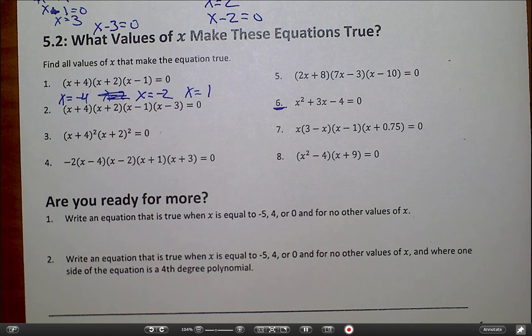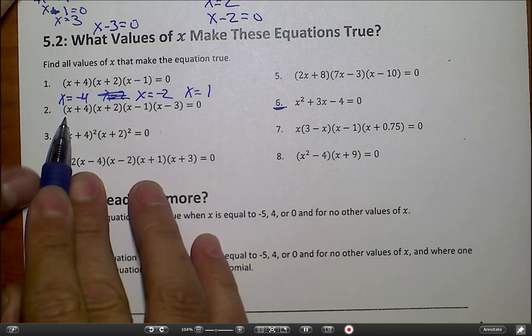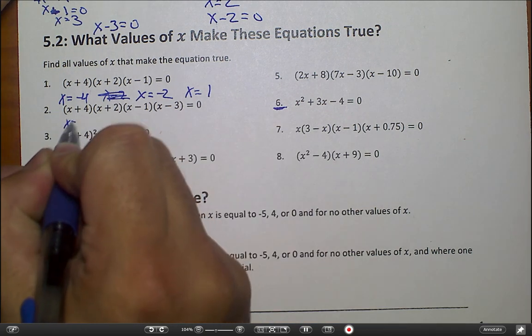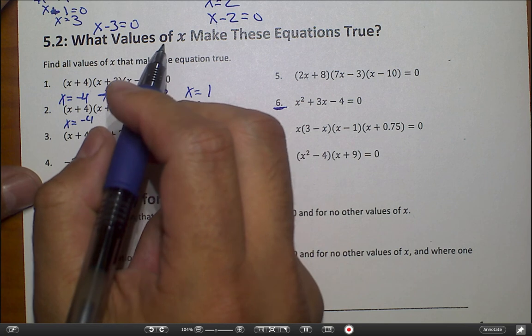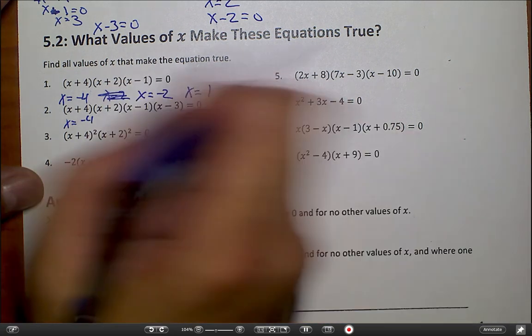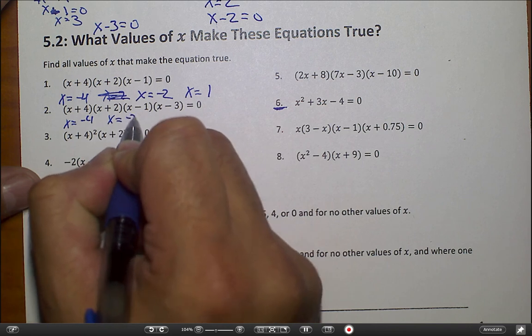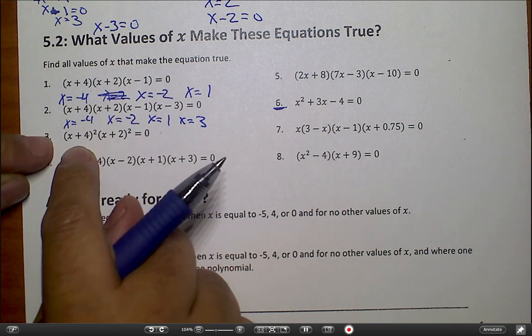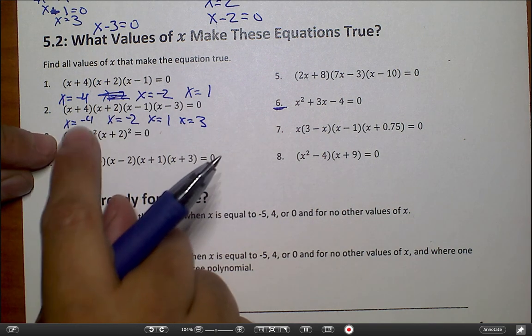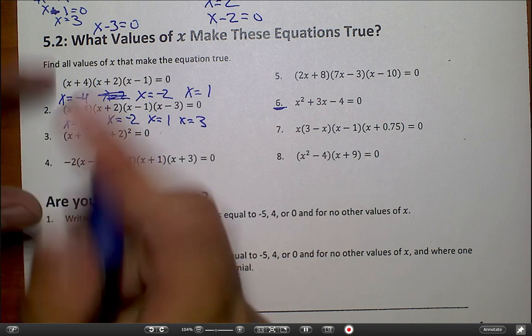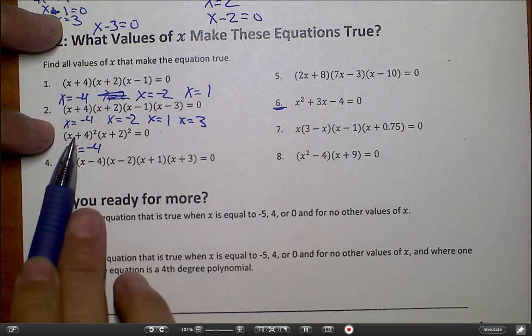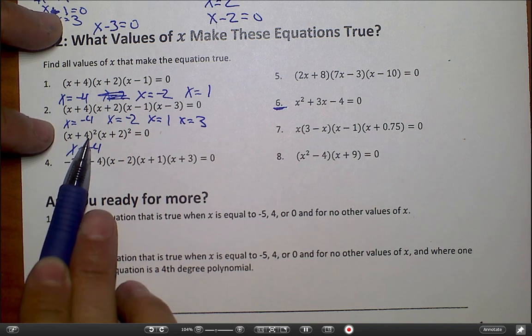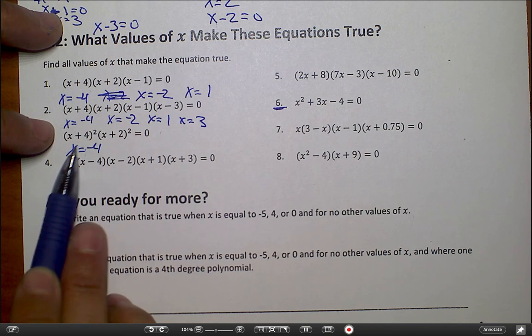Okay, please. All right, so now, let's go through. Now, I'm trying to help you guys out. Focus. All right, so my values here are going to be x equals negative 4. Next one, x equals, there you go. Now on this one, order of operations applies here. So you do inside the parentheses before the exponent. So x equals negative 4, because negative 4 plus 4 is 0. 0 squared is still 0. So it's only the negative 4 there.